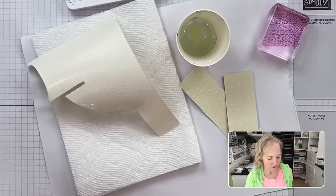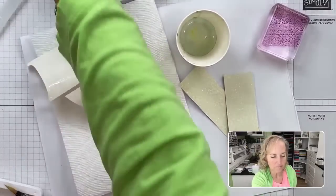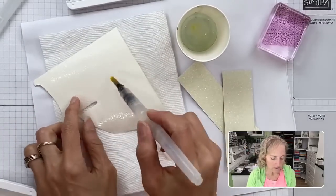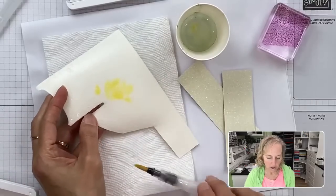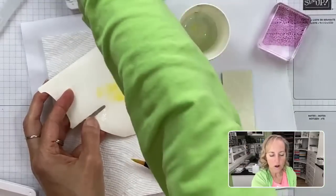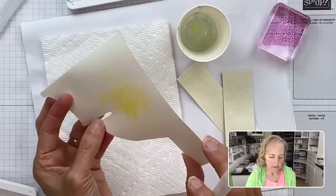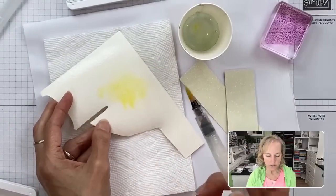So you can take this, and I'm gonna keep this one for my green here. So let's just go ahead and add some. We'll just get this wet just a little bit more. And watery paper does curl, just so you know. But you can see as we dab on some color, it does like to kind of move all on its own. And if we spritz it, it'll go all over the place too. It'll just kind of wash wherever it wants to. And you can tip it, you know, go like this. So my yellow orangish color is moving all around on the paper.